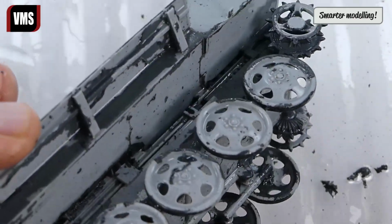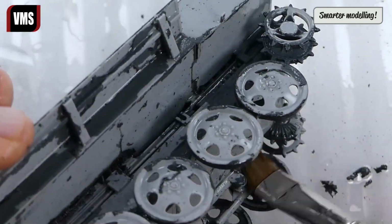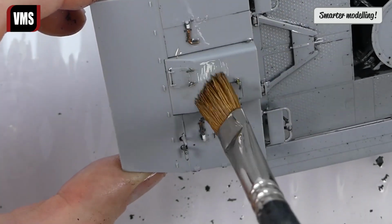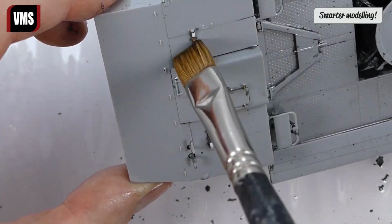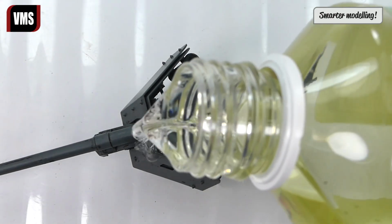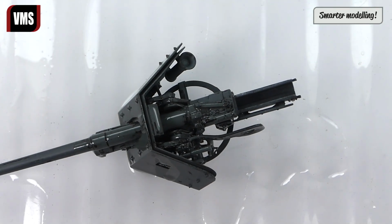Patience wins the day. If you are diligent enough, you will be able to remove all of the paint, or at least 99% of it. We are almost done here. 90% of paint has been removed from the hole. Simpler objects such as wargaming figures can be stripped much faster.